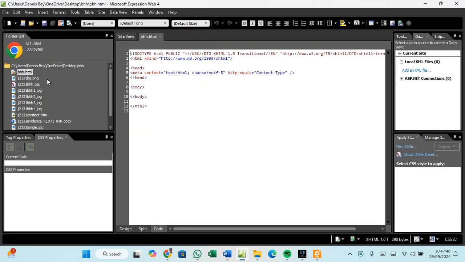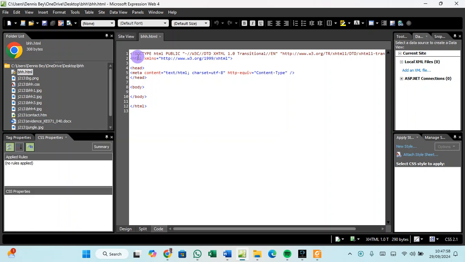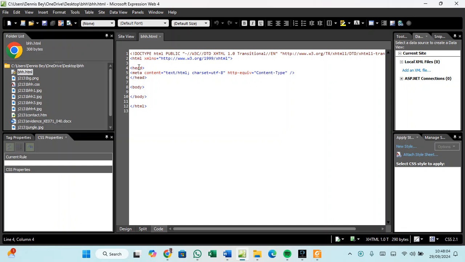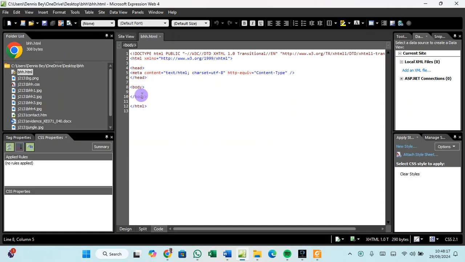So if I double click here, you can see it has already prepared for me. The doc type is HTML, and then the first tag is HTML, and the closing tag is HTML. After that, we have got the head, and then under the head we have got the metadata information, but there is no title. And then the closing tag for head is here. And then you have got the opening tag for body, and then the closing tag for body. So inside the body here is where we play a lot with other things like heading 1, heading 2, heading 3. Heading 1 is the biggest. Heading 6 is always the smallest.